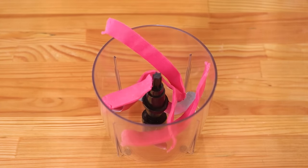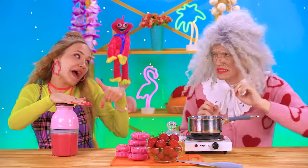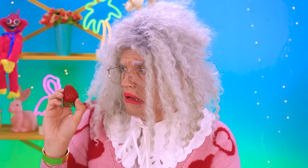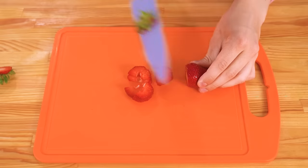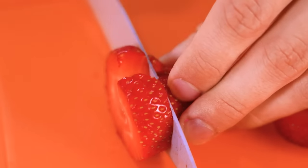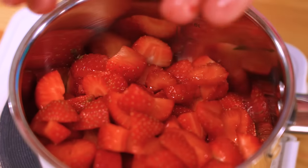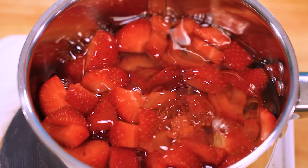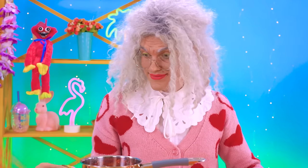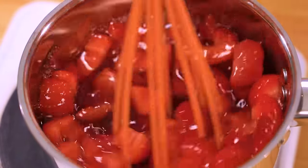Let's add the gum to a blender! Whoosh! Isn't this fun? I'm having a blast! A strawberry? Hmm, I think that's my key to the recipe! Slice it up real nice! Keep going! And now I can put the pieces to simmer! I'll add some honey for my honey! And whisk it all together! Ooh, that's looking sweet and juicy!